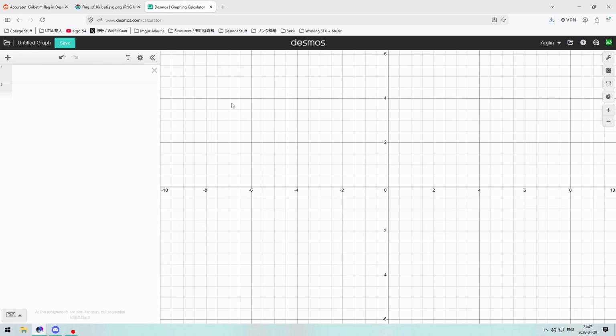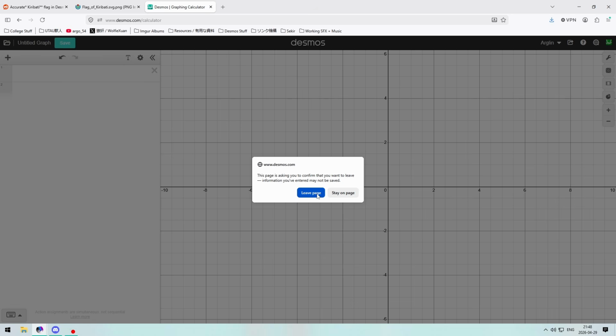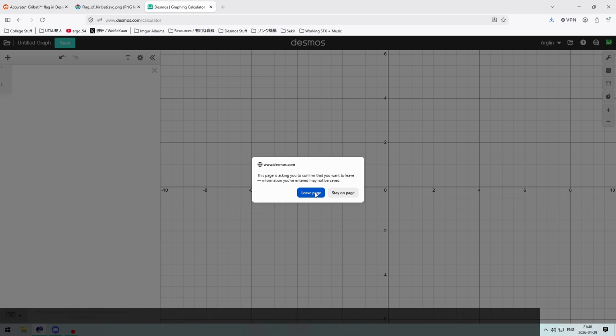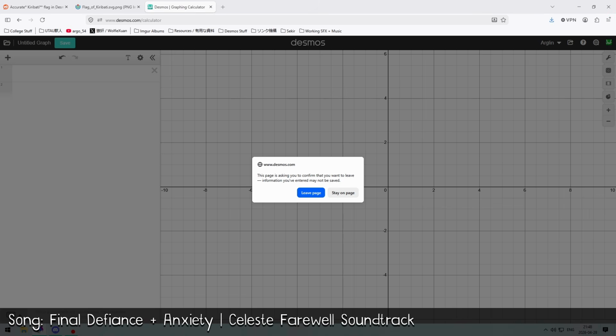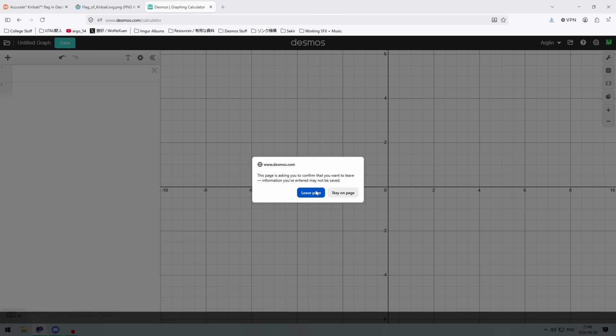Right, so it's been a few hours since then because I've decided to have dinner after my bathroom break because it is already quite late in the evening. I think I'm pretty much ready. There is one change that I have made. Instead of using a point list, I've decided to use a table to enter my values for the polygons for the frigate bird. But other than that, I think I am pretty much ready to go. So, Kiribati in one breath. Let's do this.